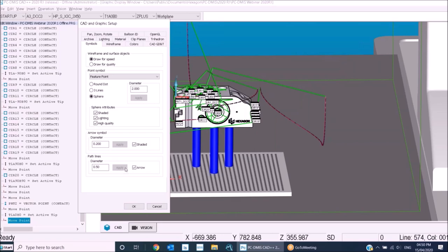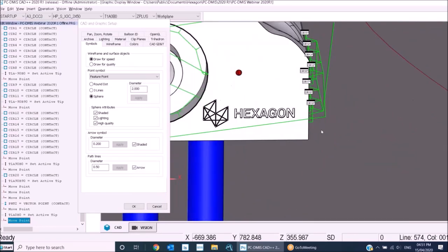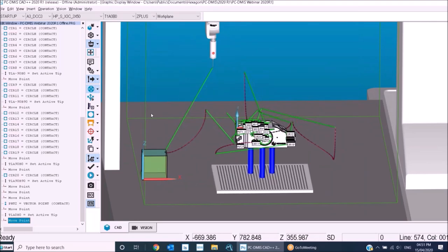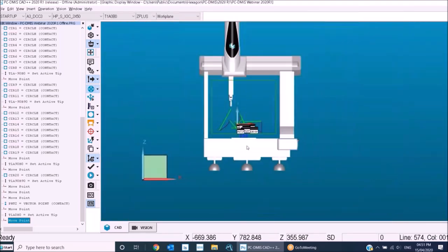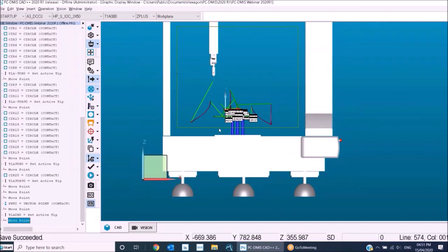Keep 0.5. Then the diameter of the arrow is 0.2. I mean, whatever arrow you are seeing here. So it's the diameter of an arrow. Sounds good enough. And then I would keep this arrow mark on. This arrow mark will help me by showing the direction of the movement of the path line. So just keep this on. I'm not going to do anything with this arrow. Then I would just say okay here. So these small things come in handy when you do the simulation. Right, so the program is ready. So this can be run online.